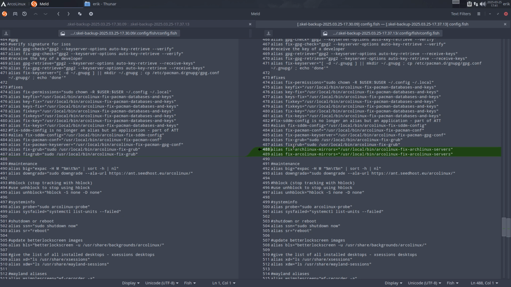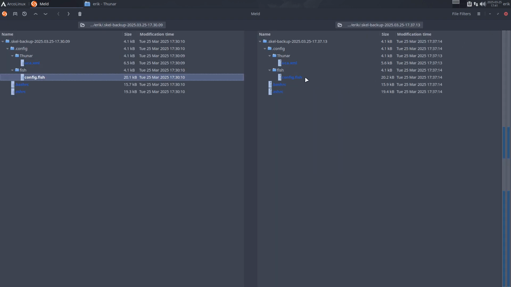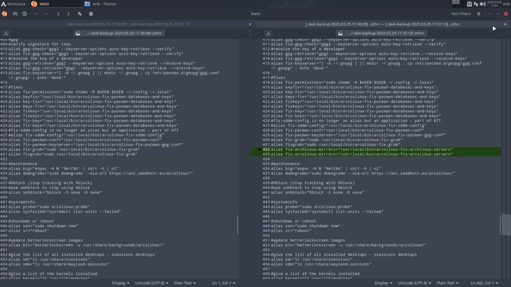And a comma, a space, a tab really messes up code. So fix ArcoLinux mirrors is just what it says. We need packages from mirrors, servers, so fix the ArcoLinux ones. We have that in all the shells, in fish, in ZSH, and in bash. So whatever you choose, you always have the same aliases everywhere.